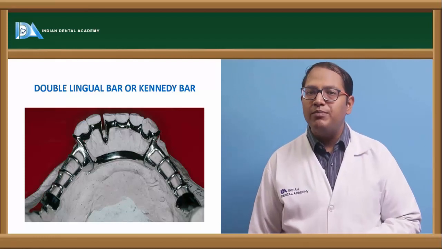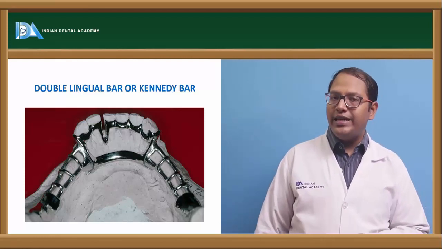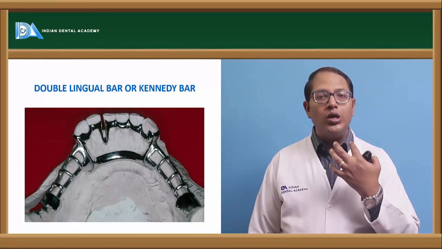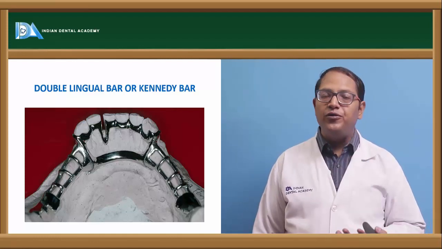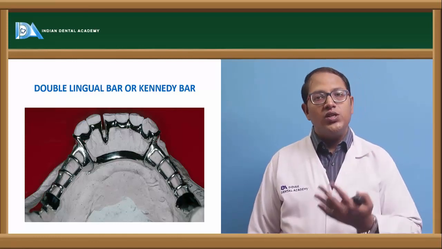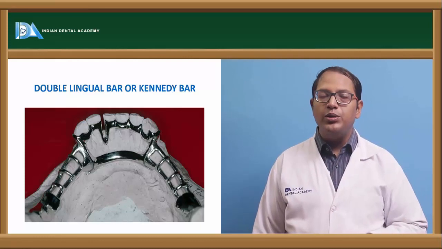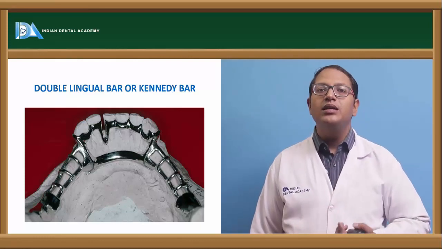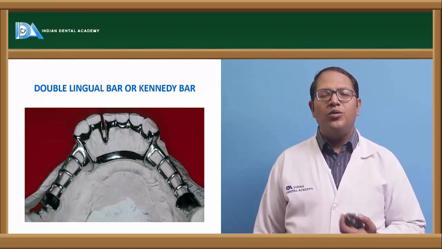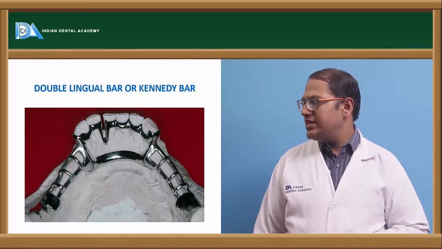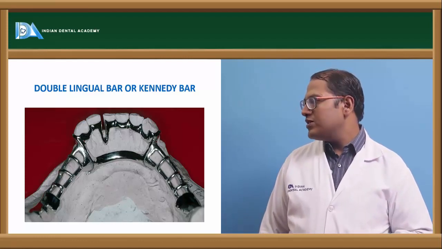Also, in some maxfect cases, that is maxillofacial cases, where the patient has lost his tongue or the floor of the mouth has been operated, we cannot afford to give pressure onto the lingual side. So in those cases, we make a labial bar for those patients. One disadvantage is that it is visible. That's one of the biggest disadvantages. Metal display will always be there.